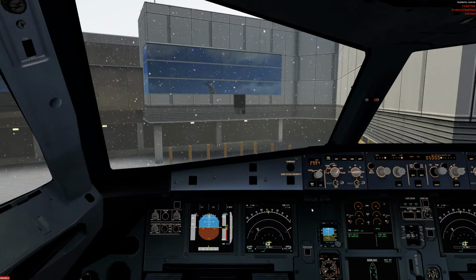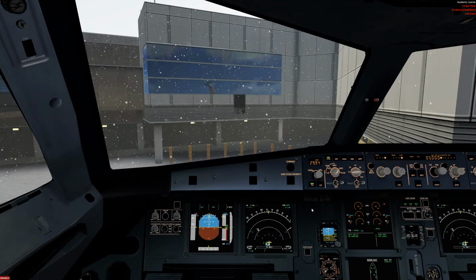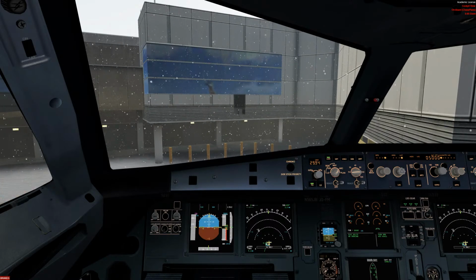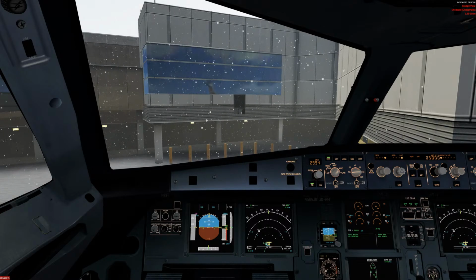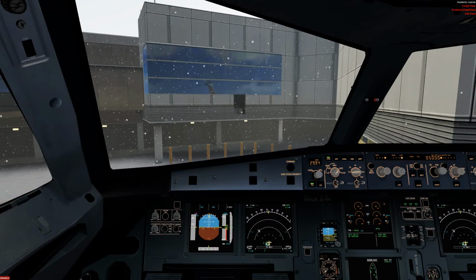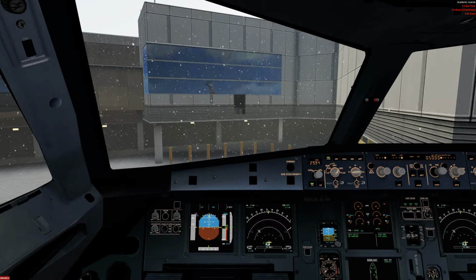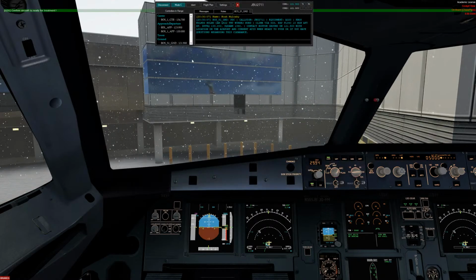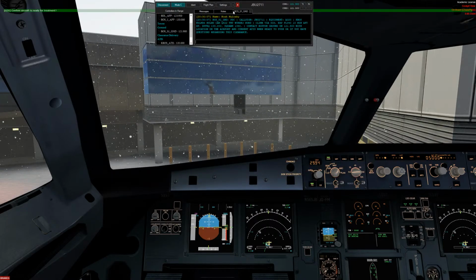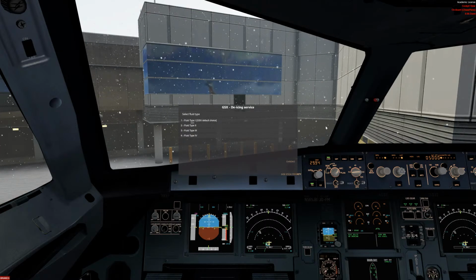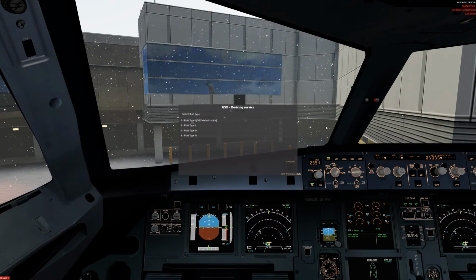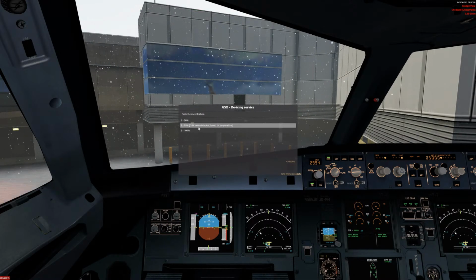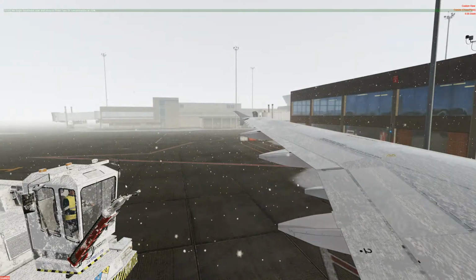Let's see, Boston ground. Boston ground, good afternoon, JBU2711 with Lima, we're gonna de-ice in the alley. Want us to call you coming out, or you want us to call you for push? JBU2711, pushback at your discretion, call for taxi. Okay, we'll call you for taxi, JBU2711. We are ready for de-icing, so set parking brakes and confirm, please. Parking brake set. Alright, we want type 4, 75. Should be a few minutes. I'll call when we're done.